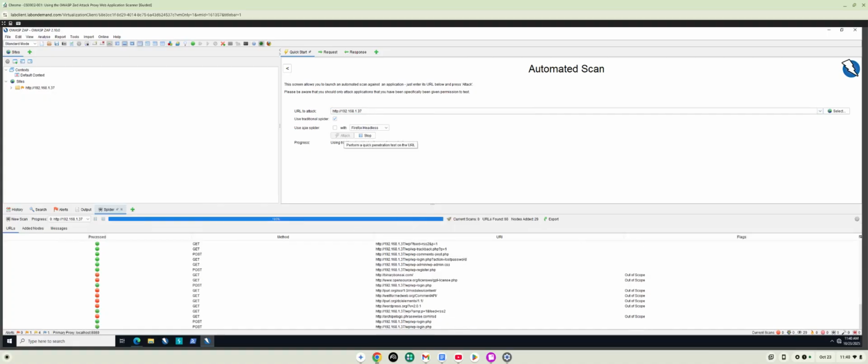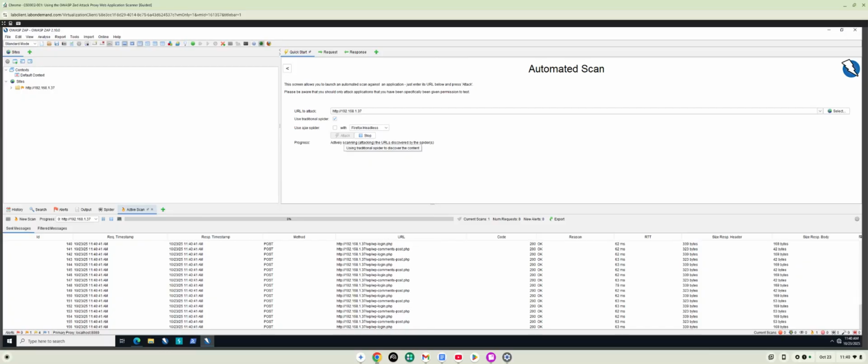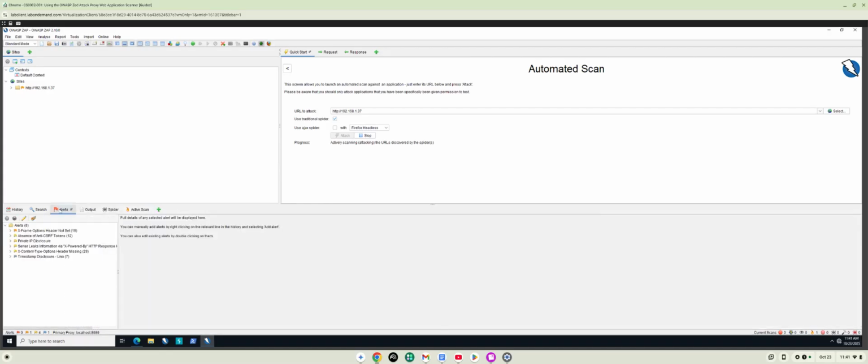I'm going to let it run just for a few seconds because I wanted to generate some results for us. If I let it run, it's probably going to take like 30 minutes to completely finish scanning the website, and I don't want to sit here for 30 minutes just watching a scan. So I'm going to move over here to alerts because we are getting some feedback, if you notice the bottom here. Let's go to alerts to see what some of our scan results are.